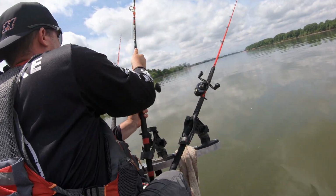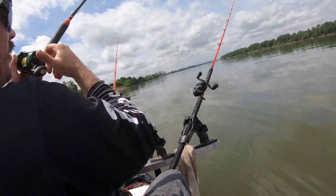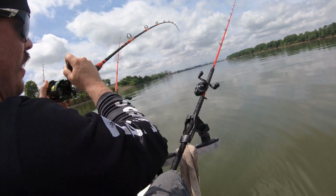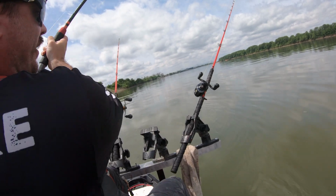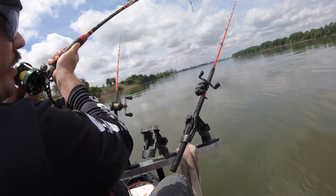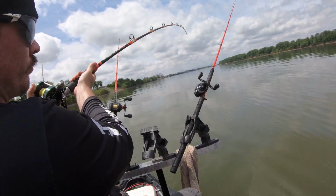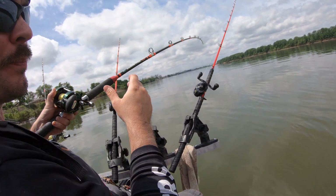There we go. I just casted this one. That one feels decent. Come on, stay on, stay on. I just rebaited. I had all head pieces on. He's fighting good, he's fighting good. Yeah, I just had all head pieces on. So I just rebaited to all fresh pieces of side.